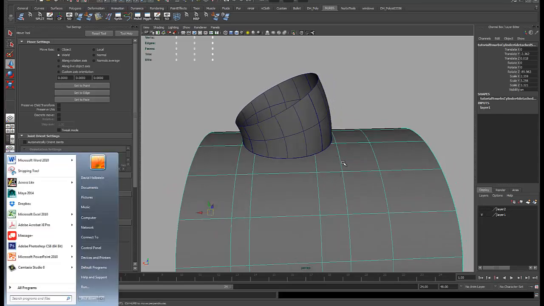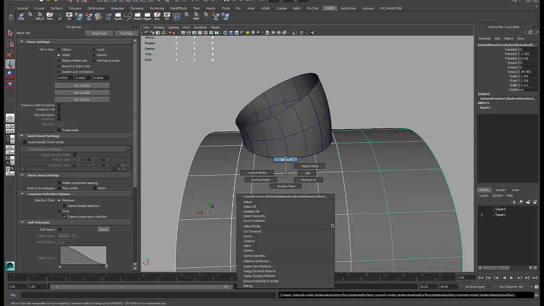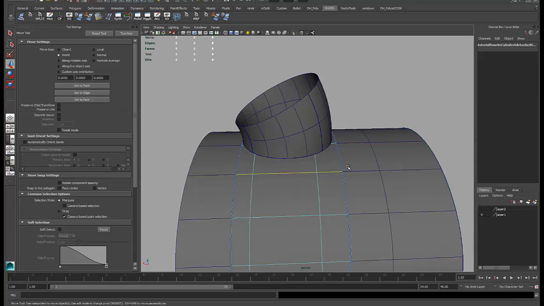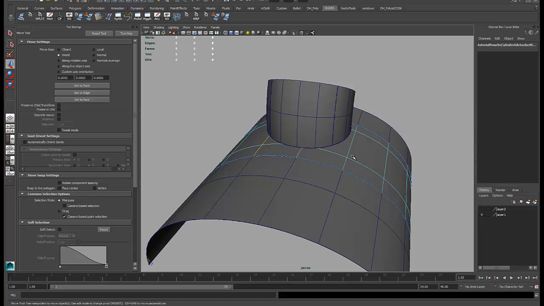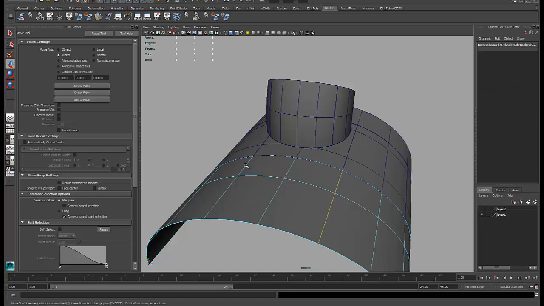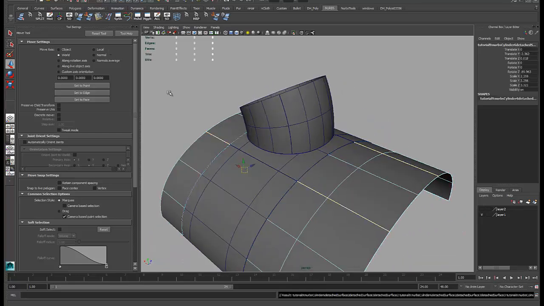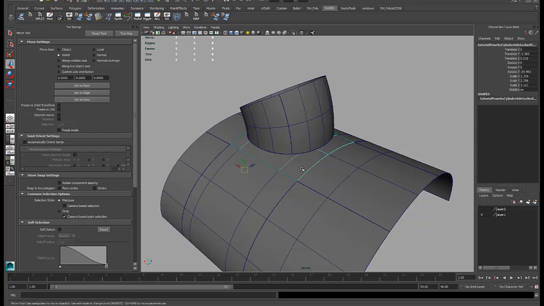So I'll select here and here and detach, and here and here and detach, and then I'll just finish up. I'll get rid of this.